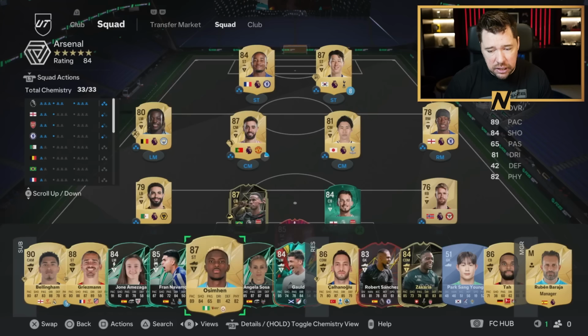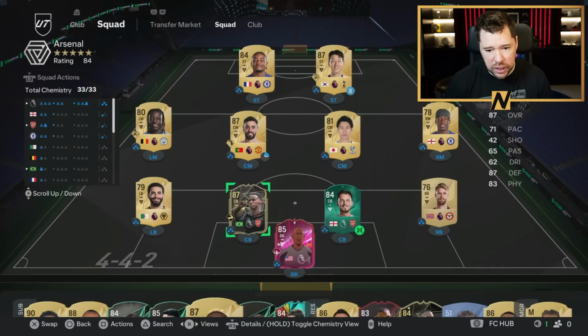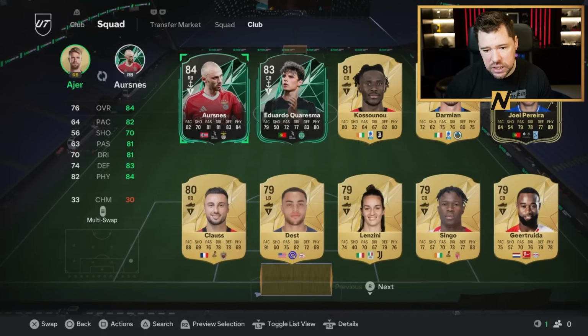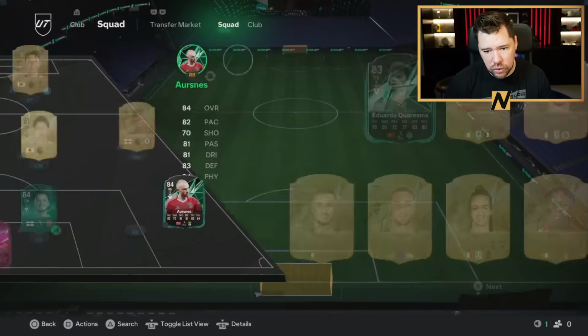We are also definitely going to be using Osimhen. I really like him. I need a new right back, mind you. Who have I got at right back? Orsnes and Eduardo Kresma. I do like both of these.